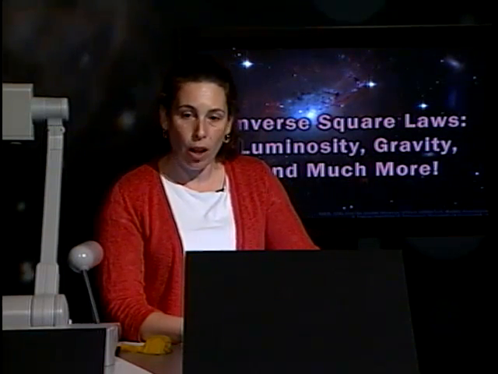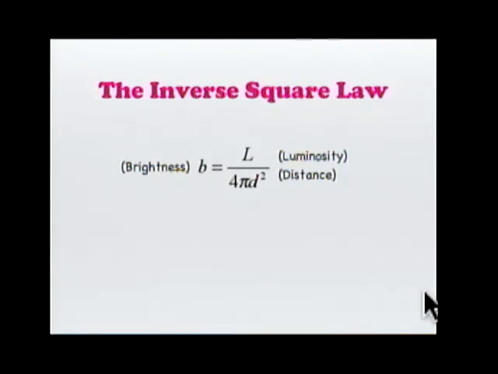So the inverse square law for luminosity says that the brightness B depends on the luminosity, the amount of light that the object is really emitting. The luminosity is the energy per unit of time, divided by the area of this sphere. If the sphere is small, the object will be really bright.